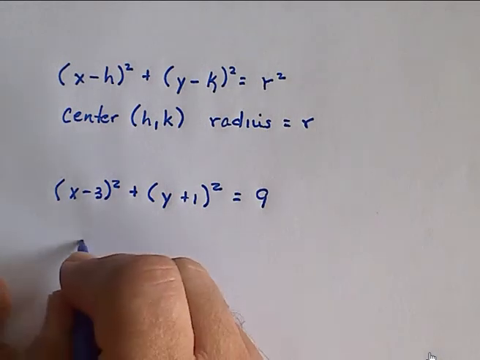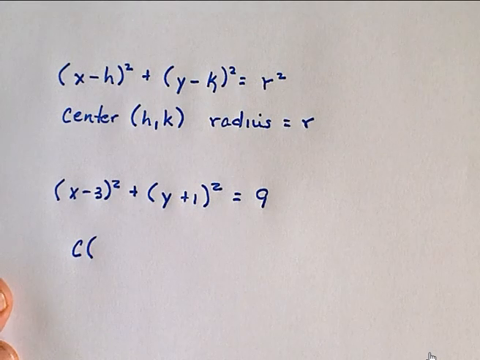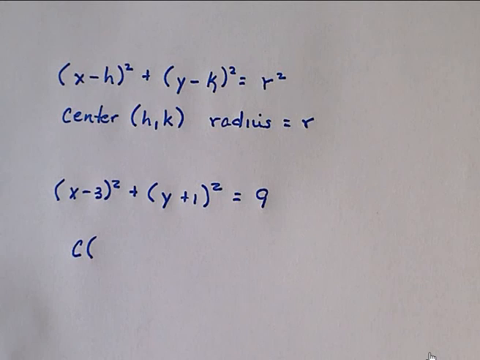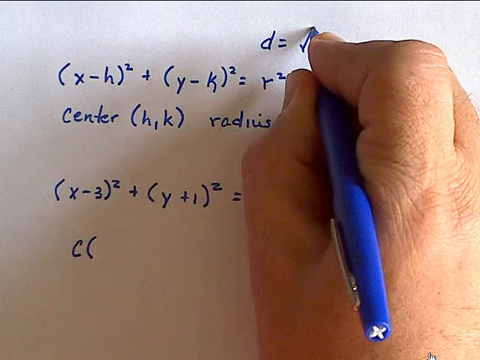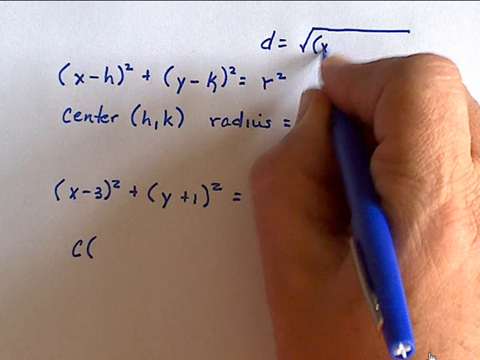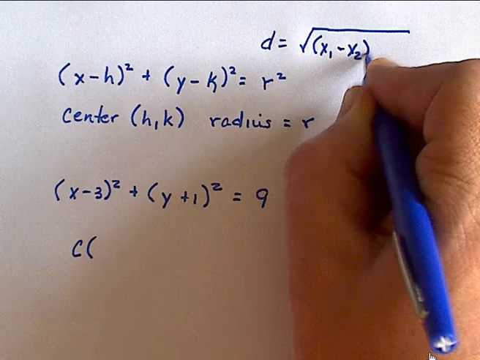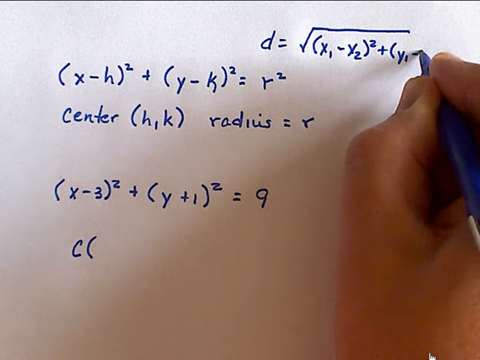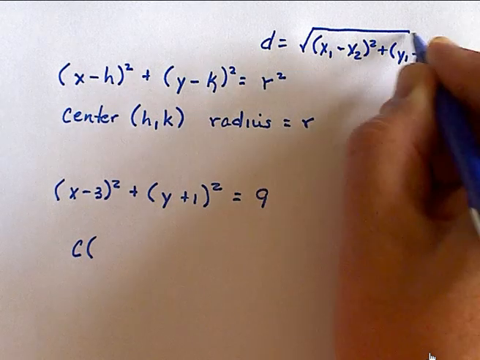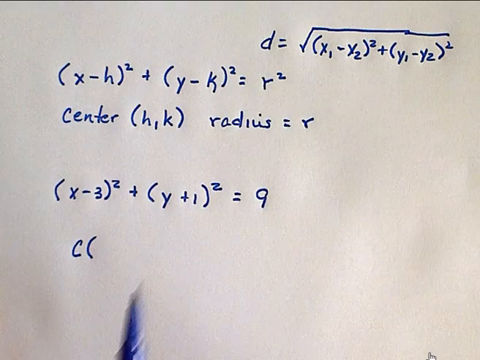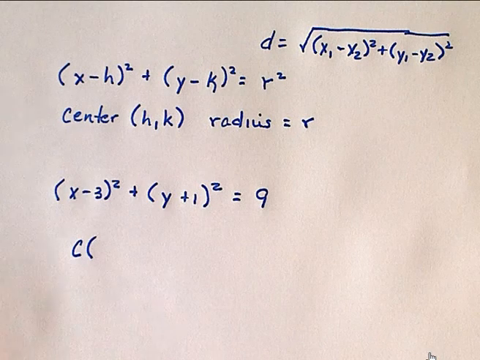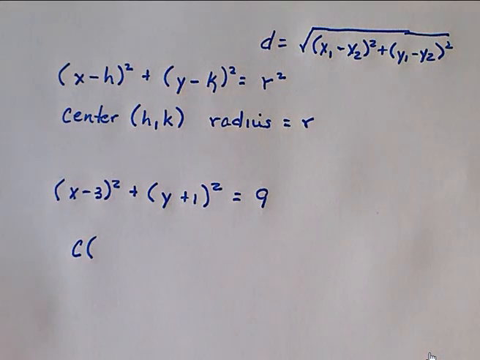And here's the shortcut. First of all, this equation is actually derived from the distance formula. We know the distance formula is d equals the square root of (x1 minus x2) quantity squared plus (y1 minus y2) quantity squared. If you change that d to an r and then square both sides, it starts to look a lot like this when you rename the different characters.